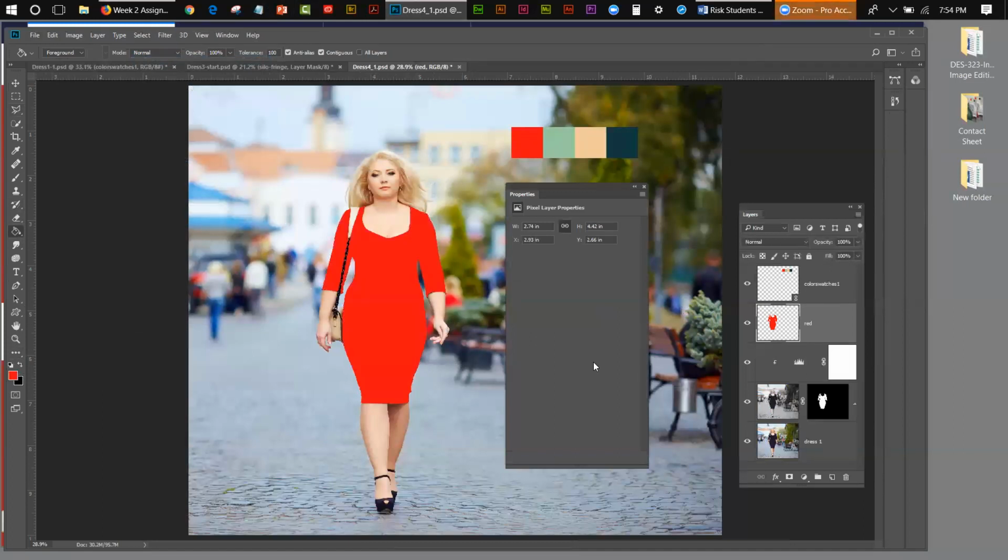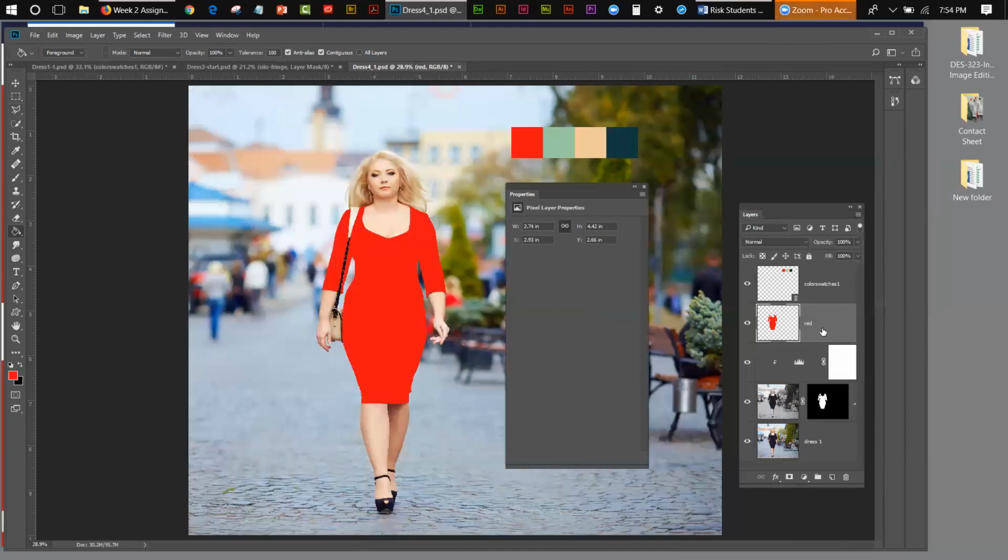And if you look at this, you don't really get the sense that that is a red colored dress very much, do you? No, not at all. It's flat. It's very flat. This is where the color modes come in. Remember, they talked about color, soft light, and color burn. Those three blend modes are the blend modes that they recommend to color this.